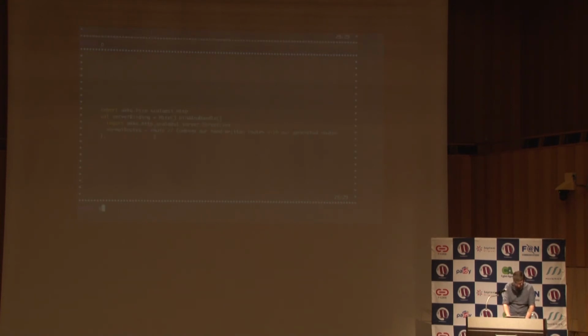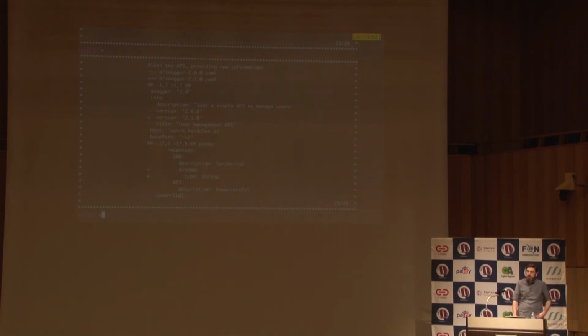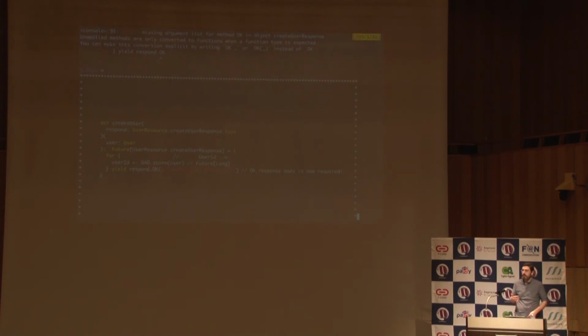I think the primary thing is, when we applied the diff to our API, when we changed from version 2.0.0 to 2.1.0, we added a required argument. Usually this would be found either by tests or by someone accidentally discovering this in production. But in our case, because the actual parameters changed in the generated code, now there are required arguments to this OK value. So you'll see the output actually reflected in your type system.